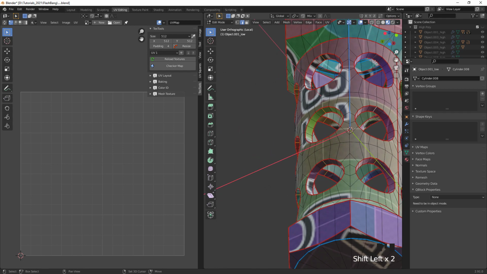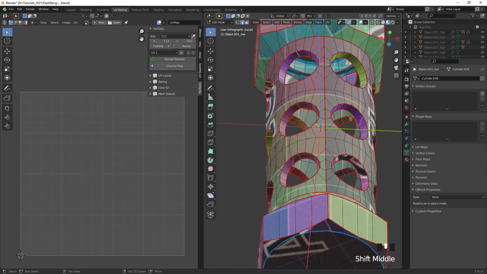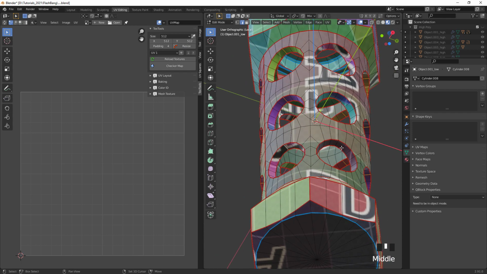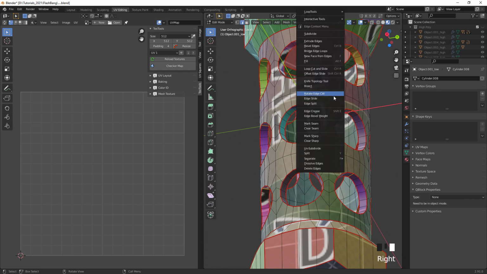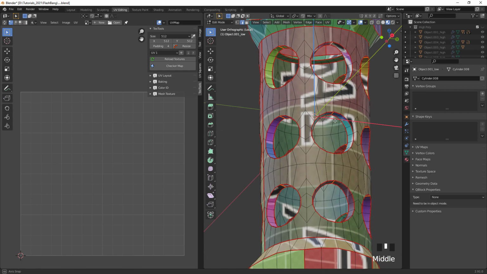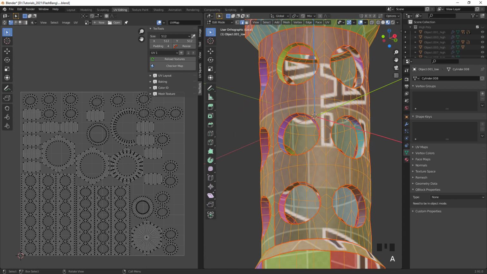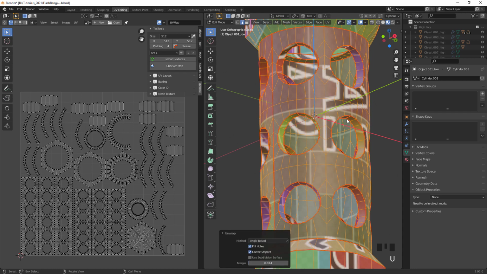And in that case, let's just put it here at the top. So each one of these we have to select. And then once we're done, we click the right mouse button again and say mark seam. And now if we unwrap again, select A, you can see that this came out as stripes now.